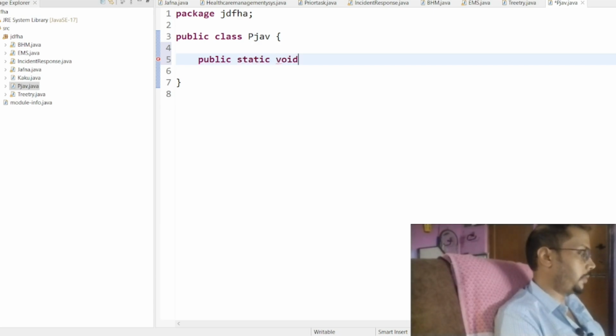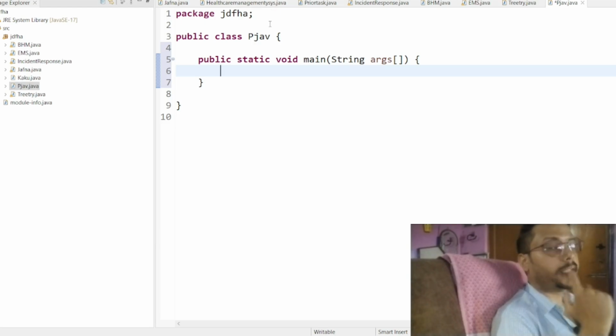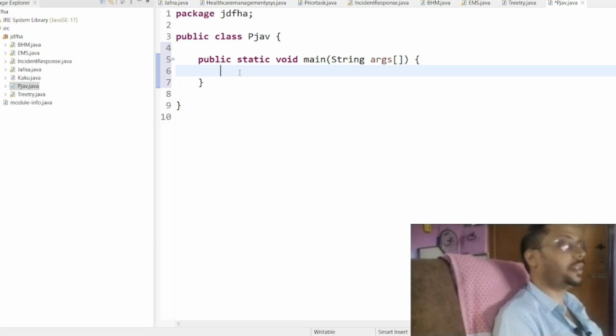There we go. So public static void main string args, and we have it. Now what we are going to do is create a priority queue object. I won't say that actually you can import the priority queue and hash it and stuff like that one by one in your Java Eclipse.